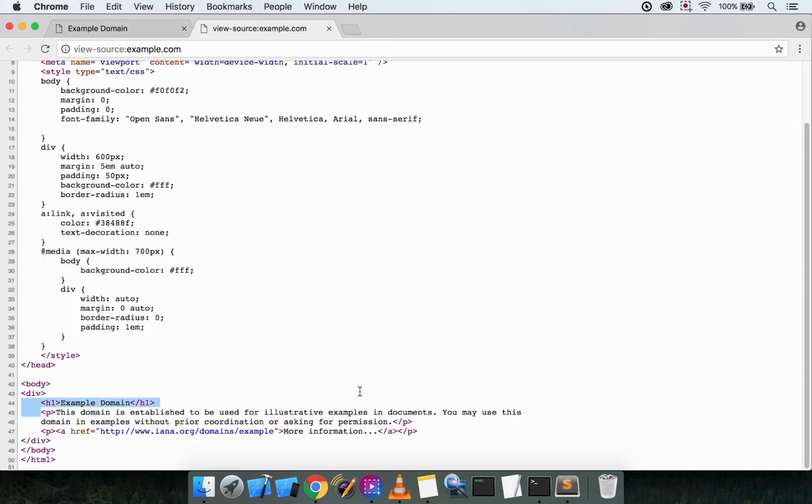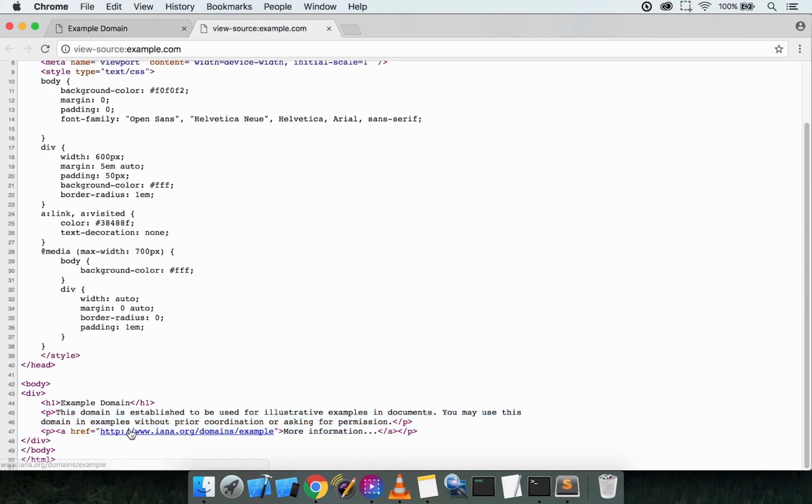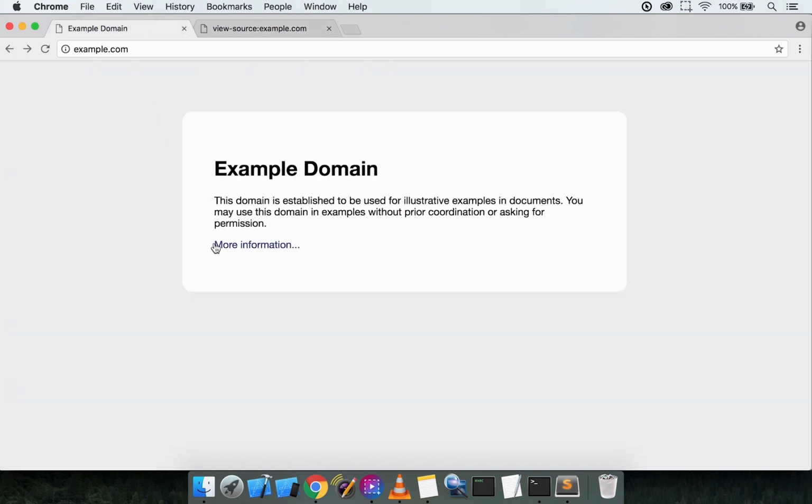We have a paragraph with a bunch of text in it. Okay, that looks like that's this text. And then we see it entered a new paragraph. And that new paragraph has some kind of link to iana.org/domain/example. And what does that look like if we take it from the markup and view it in the browser? Well, oh, okay, that's a link.